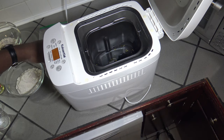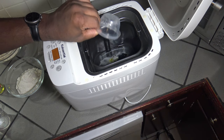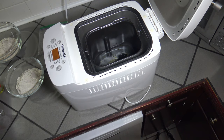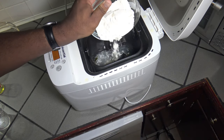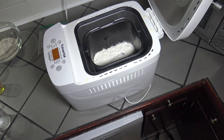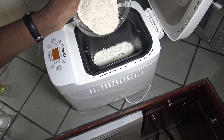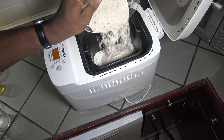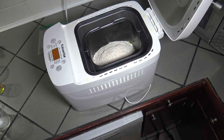Next is a tablespoon of salt — that's kosher salt, not just regular salt. Then it calls for a cup and a half of whole wheat flour and a cup and a half of bread flour. I'm putting in my bread flour now, and next I'm going to pour in my whole wheat flour on top of that. I believe the bread flour works better on the bottom instead of getting that whole wheat flour wet first.